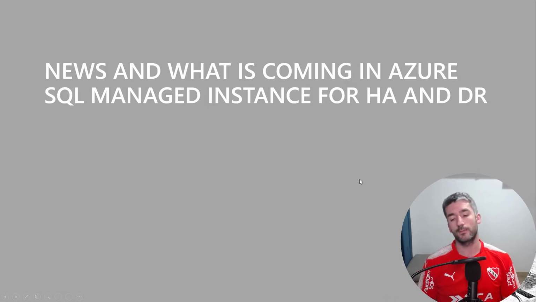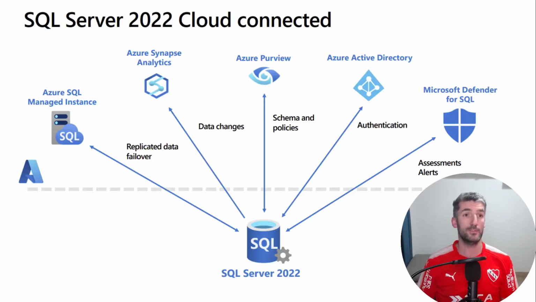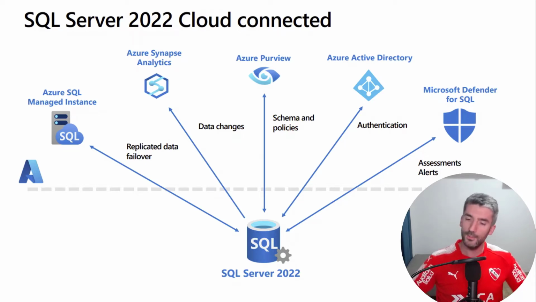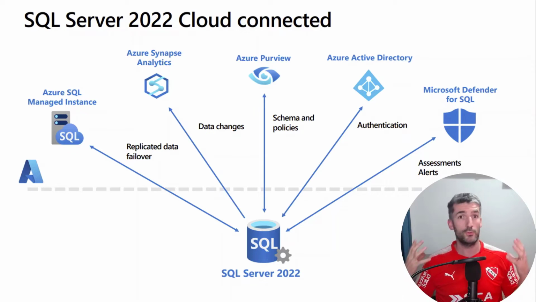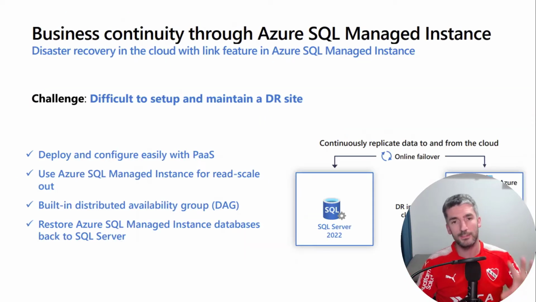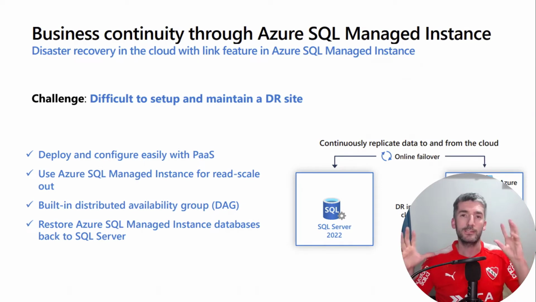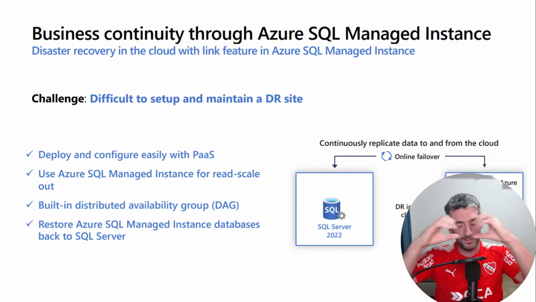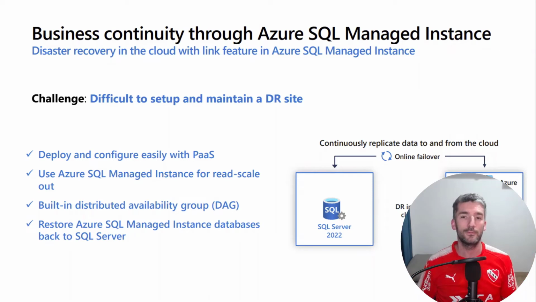What is coming? The one that I mentioned, the one that I love, the one that I'm most excited about, which is Azure SQL MI Link and SQL Server 2022. Yes, there will be a bunch of new things in SQL Server 2022. You are going to hear a lot about a bunch of things, but the one that I love, honestly, is this one, Azure SQL MI Link. Honestly, amazing job for the product team.